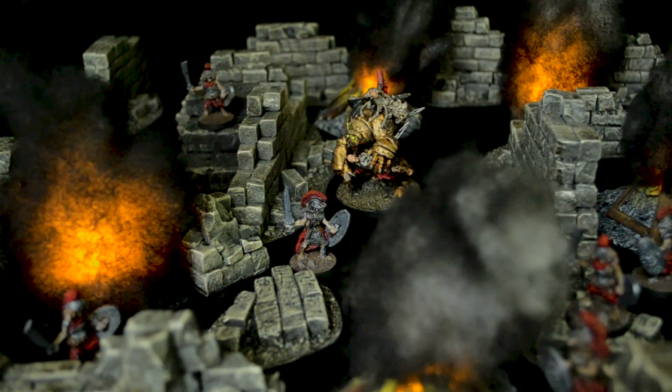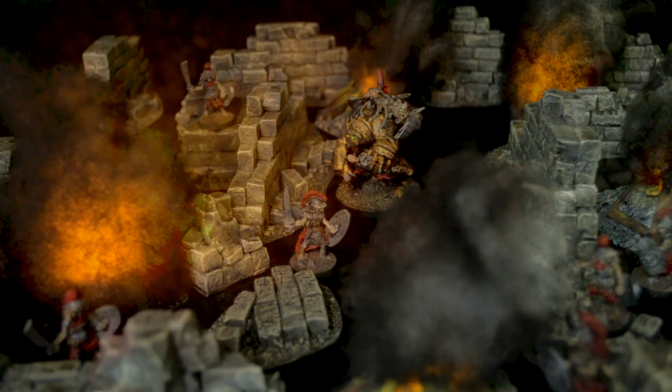As you can see, this is a very simple and approachable build, but it also looks really cool when complete. And you can do them the simple way that I showed first, or you can do some more complicated bases like I showed second. Either way, they're gonna look cool on your table.